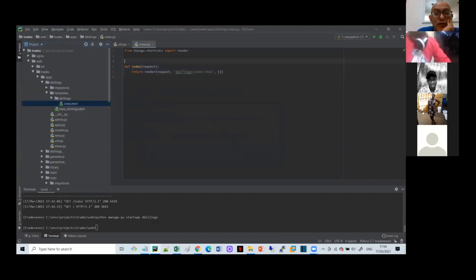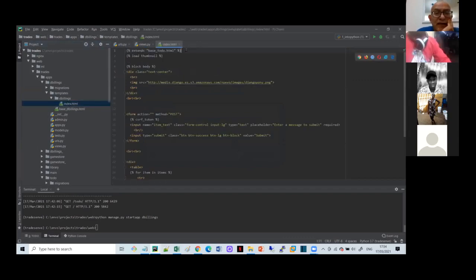For here, we will be using just the index, but in a minute, when we double click here, I'm going to the index, see we're extending the base. I don't want to extend the to-do, I want to extend the billings. So here I'm going to change it to the billings. Fair enough? I'm going to delete everything from here so I don't get confused.